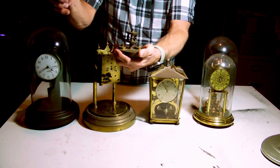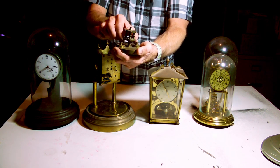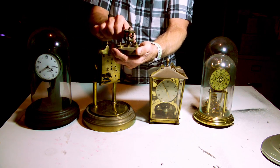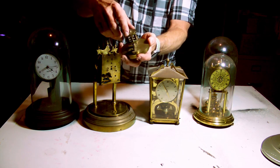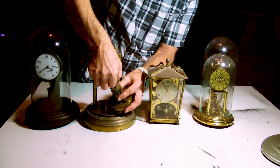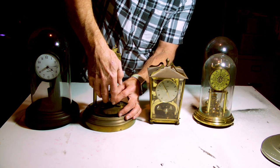If the weights go in towards the center, centrifugal force makes the clock run faster. To slow it down, you would turn that rod the other direction, the weights move out, the clock slows down. With most 400-day clocks, you can make 3 to 4 hours a day adjustment just by turning that rod.